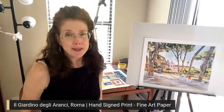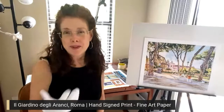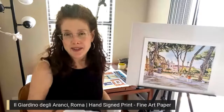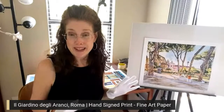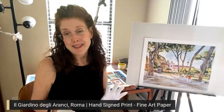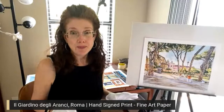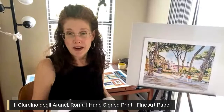I love walking in Rome. And, you know, when I'm other places like the Amalfi Coast or Sicily, there's a certain amount of time you spend in a boat or on a ferry, and so there's land and sea combined. But when I'm in Rome, I spend most of my time on foot, just walking and walking.